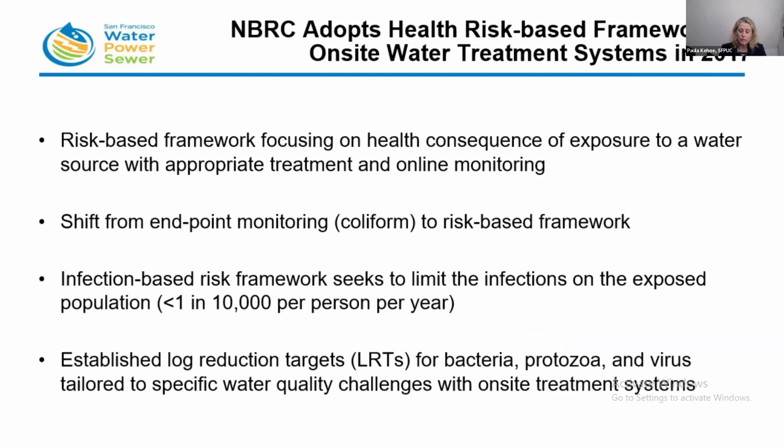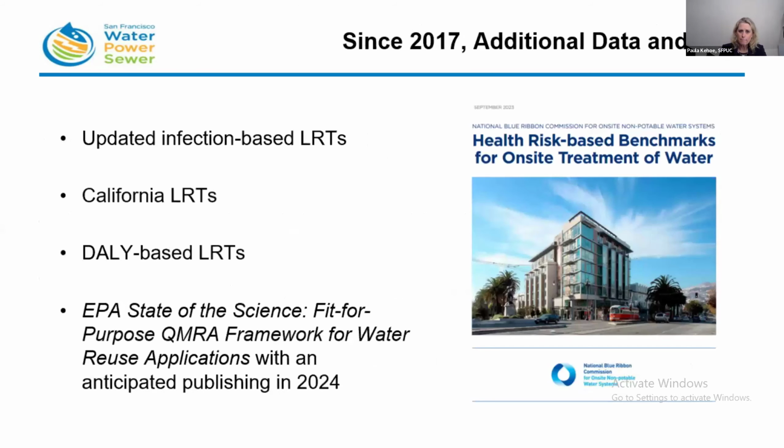Just some highlights of our work in 2017 was a very fundamental document that we produced in cooperation with the Water Environment Research Foundation at that time, which was really to focus on the appropriate water quality standards. What came out of all of that work was really a shift from endpoint monitoring of coliform to a risk-based framework. And really what that is focusing on is establishing treatment systems that will remove bacteria, protozoa, and virus in order to protect public health.